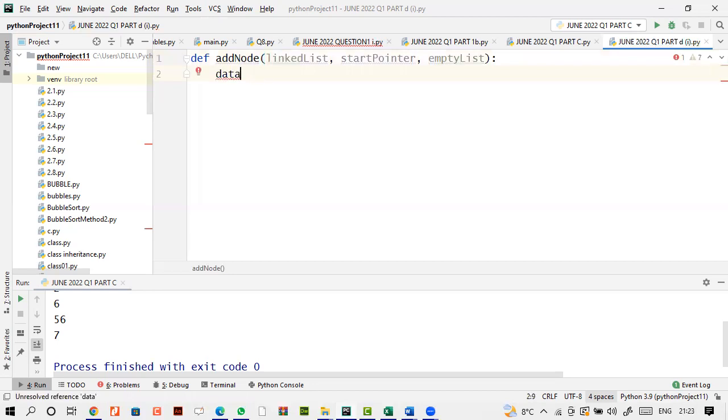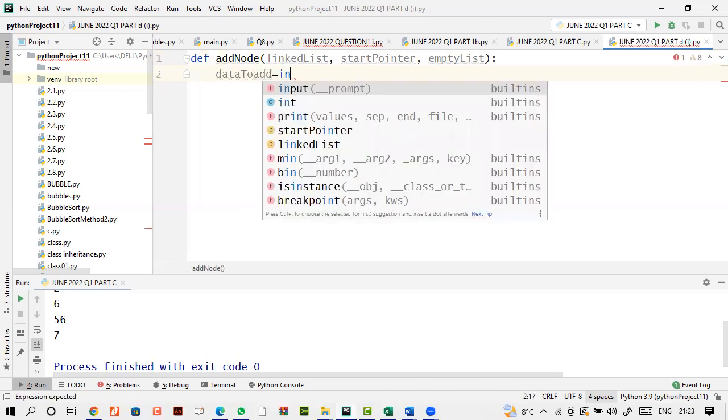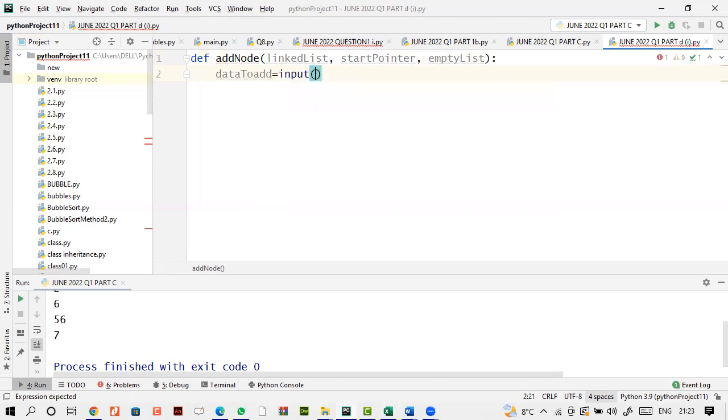Data to add, enter the data to be added to the list, right?